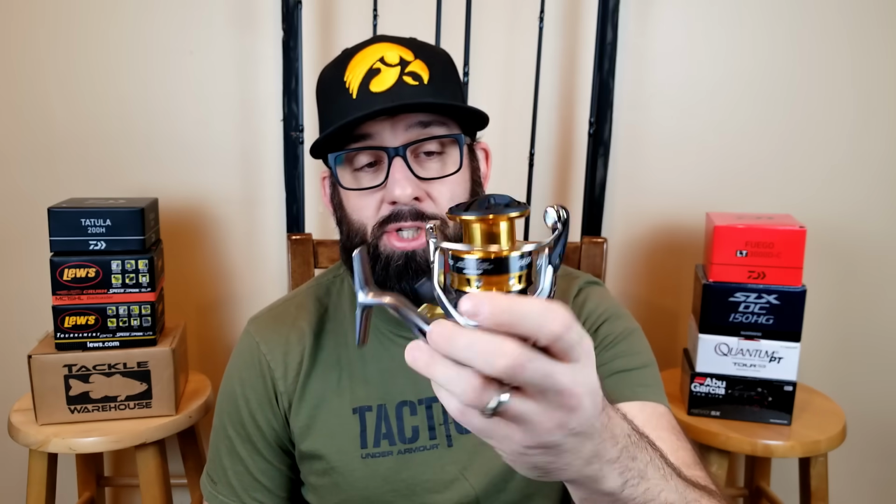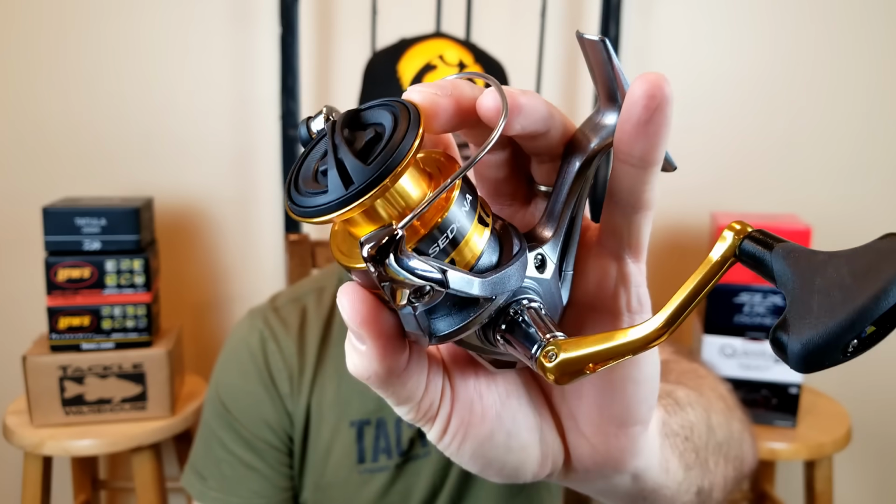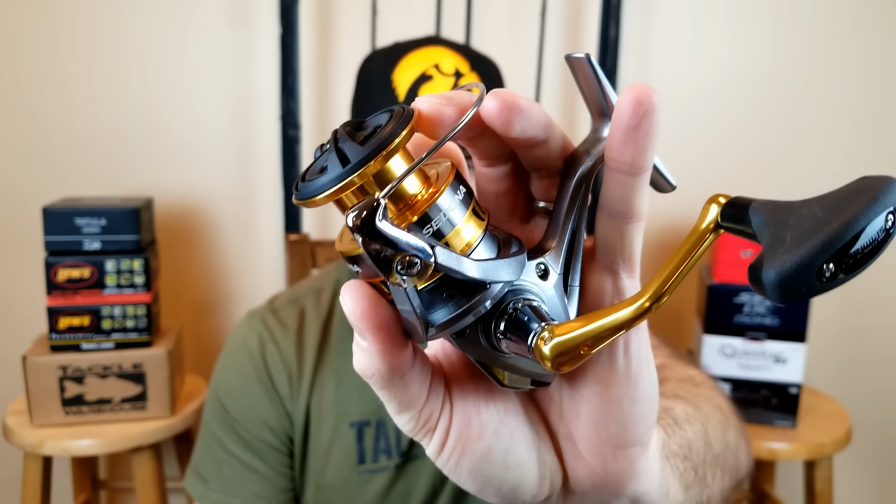Now, it's still cold for me here, and I hope that's okay because it gives me time to do some preparation on some of my gear for spring. Specifically, I'm going to be getting my reels spooled up with some fresh line, and today I'm going to be spooling up this. This is the Shimano Sedona spinning reel I got. Y'all seen this in an unboxing video I did. I got it on the Gander sale for like 18 bucks, so couldn't pass this baby up.